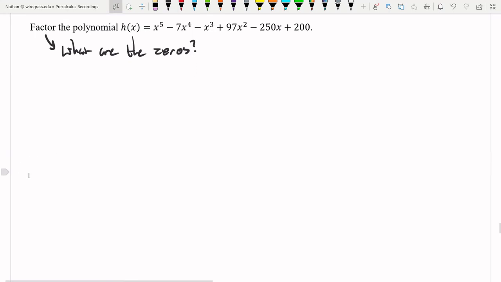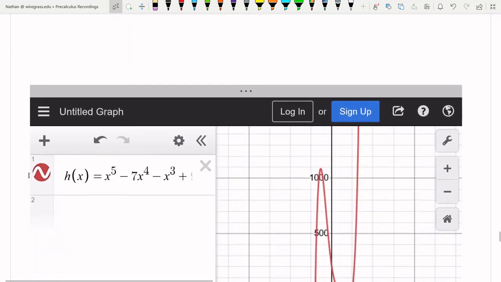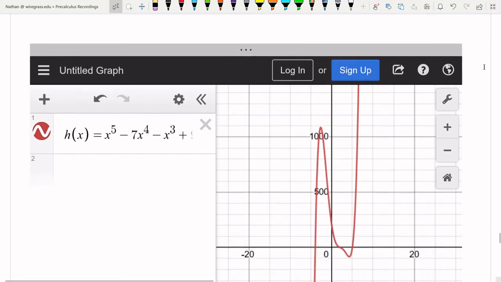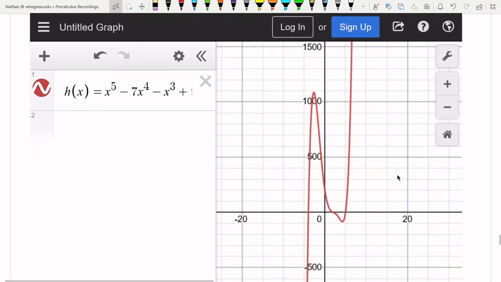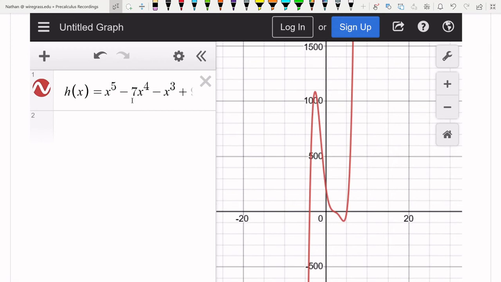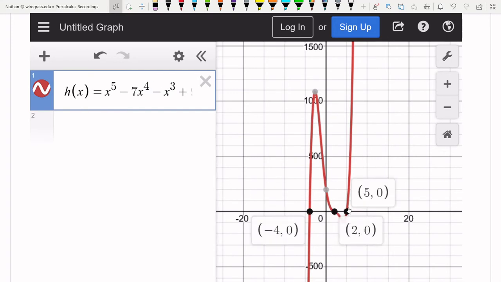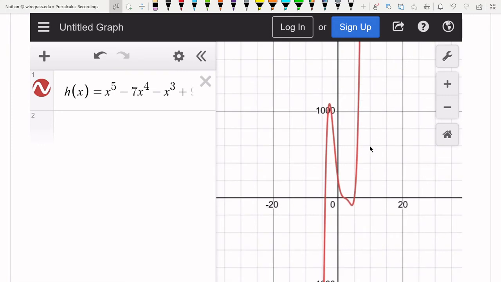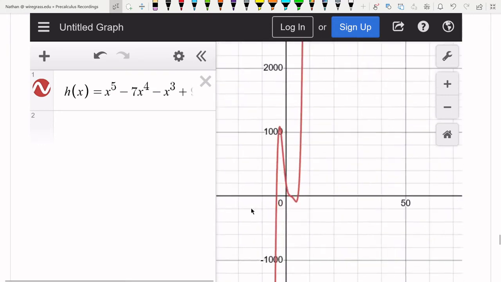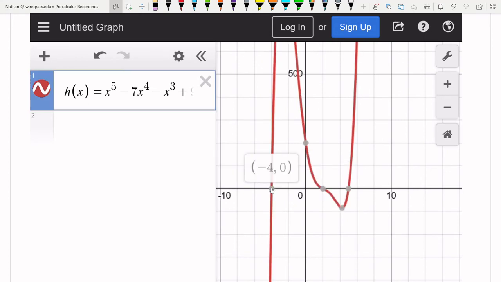Well, we start actually by graphing this thing. So that's what I've done here, I've just graphed it. The y-axes are a little bit weird because this thing is very tall. But you can see I just graphed this function, and now we're going to use Desmos, and it tells us that it has 3 real zeros here: -4, 2, and 5. So we found 3 real zeros. You can zoom out far enough and you're not going to see anything else. There are no zeros hidden if you zoom out. These are the real zeros that are actually on this graph: -4, 2, and 5.